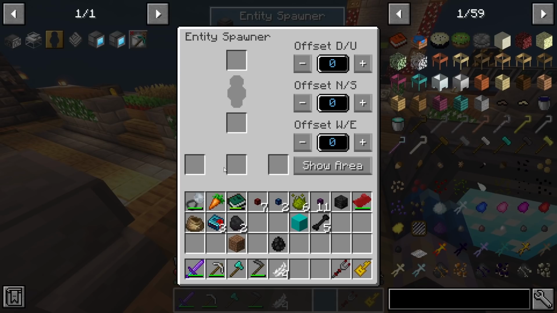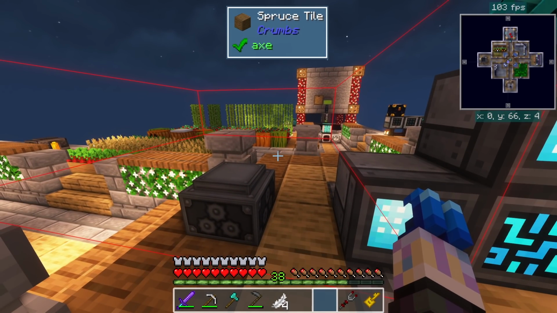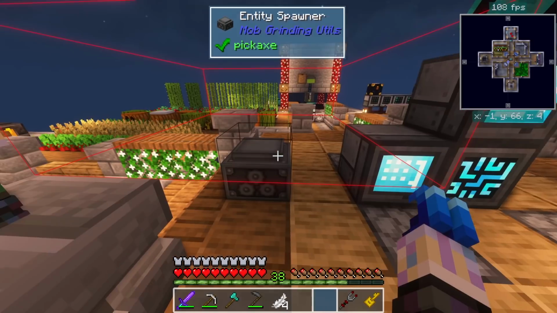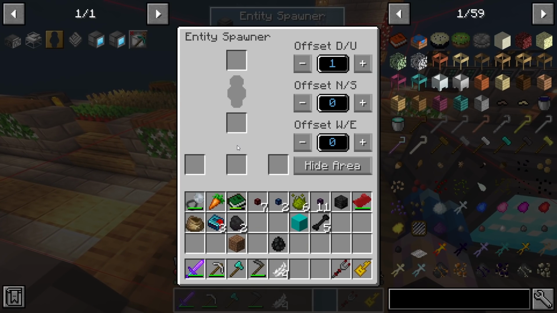Probably actually for the upgrades. These are probably upgrade slots, right? Then we can set an offset, right? And can we show an area? Because I want to put it underneath the mob farm and spawn them inside the mob farm. That's kind of the plan. And yeah, I don't know how many of the actual little jelly babies it's going to take to spawn them in, but I guess we'll find out in a second. But definitely something I want to try out.